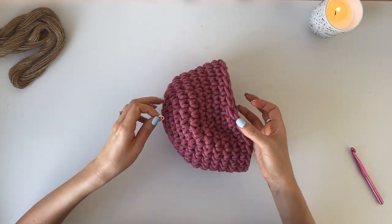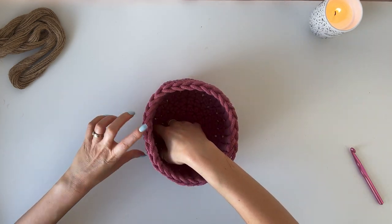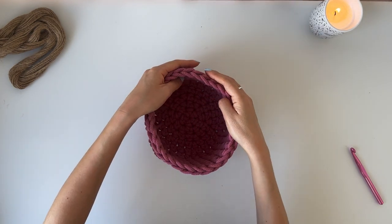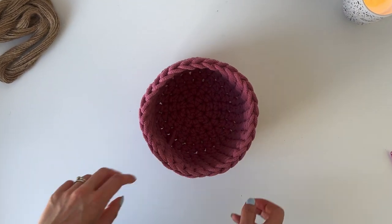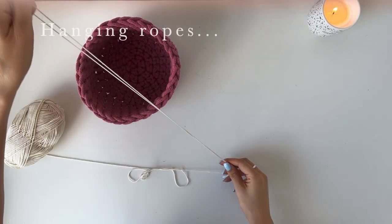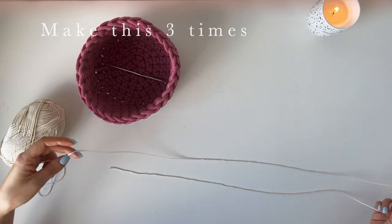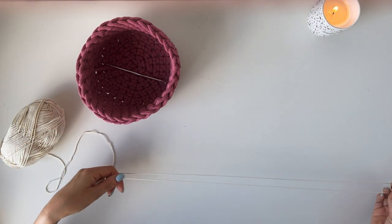There we go. You can take your stitch marker out now, and there you have your basket. So you can just use this as a basket normally. It's very pretty, and you can just use it for anything really. I was going to use twine, but actually I used some cotton because I thought it would look prettier for a little baby's room, so it would look sweet.